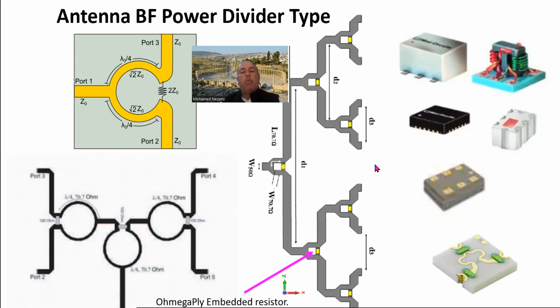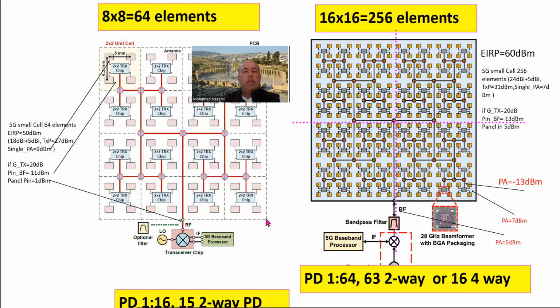Now, if you go this way with printed for millimeter waves, you can't use surface mount resistors. That's too much parasitic. So we implement this using stripline techniques, with these resistors being embedded using Ohmega-Ply or TICER sheets, and this technique is well known. Or we could use thin film splitters that are available. We have two classes of splitters for millimeter waves. We have the GaAs splitters, there is this plastic package in here, or we have thin film exposed Wilkinson with thin film isolating resistors like it is in here, okay? So let's go next and see how we do this.